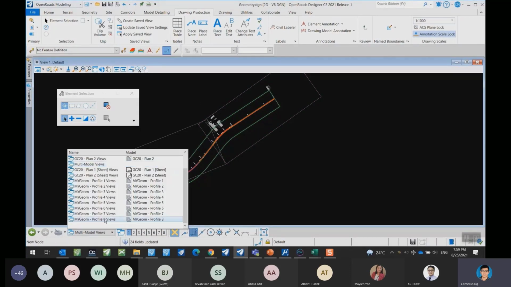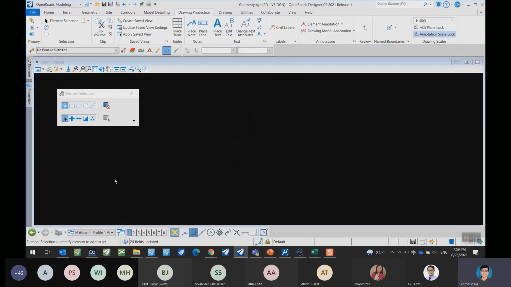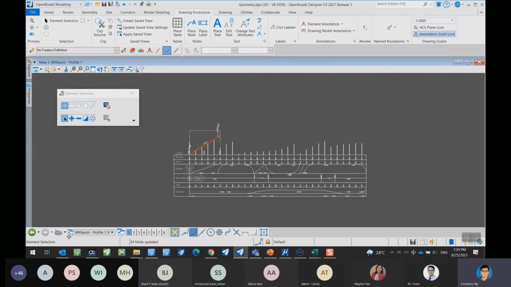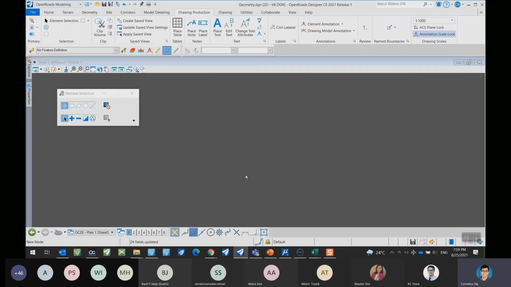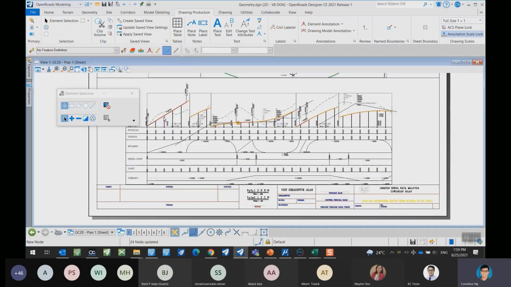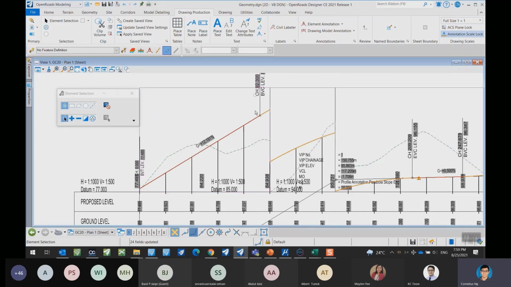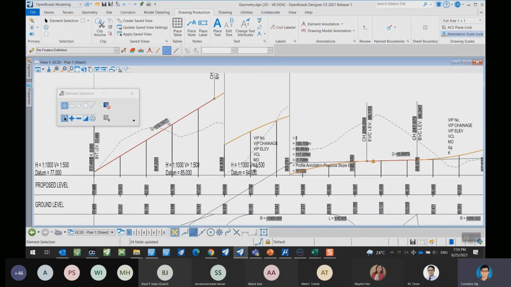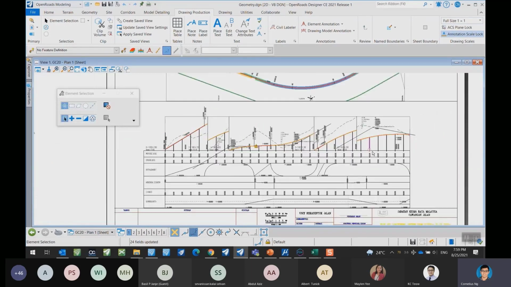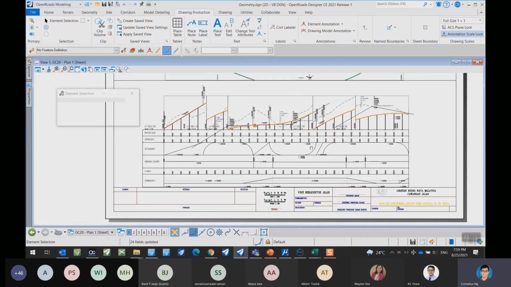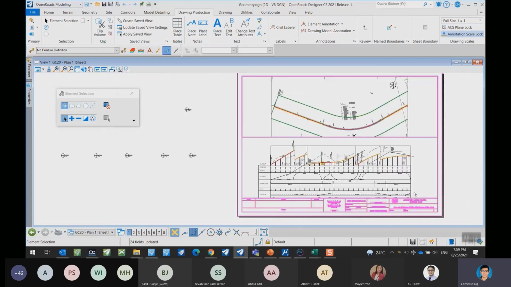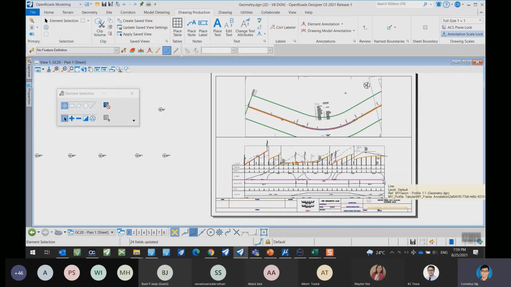From the design model to your drawing model, all right? This is what we call the drawing model. And then finally onto the sheet model. Okay, so all of this, the tags, annotations, the slopes, all of this is being set up based on the drawing production standards, and of course the JKR title block as well.